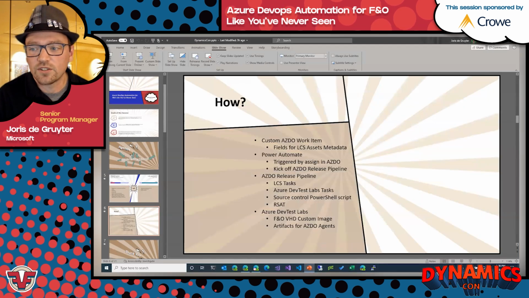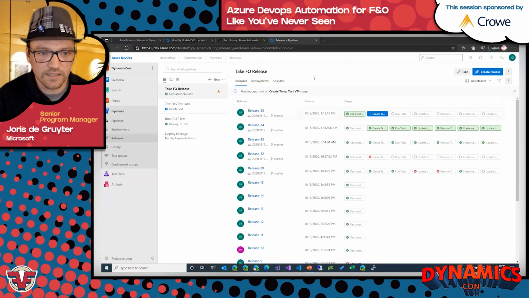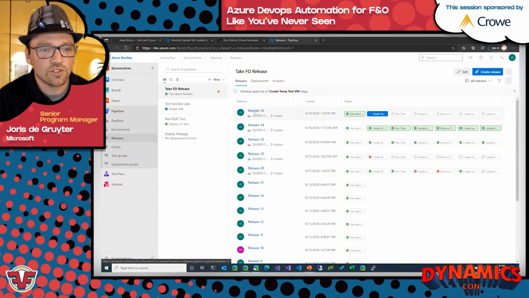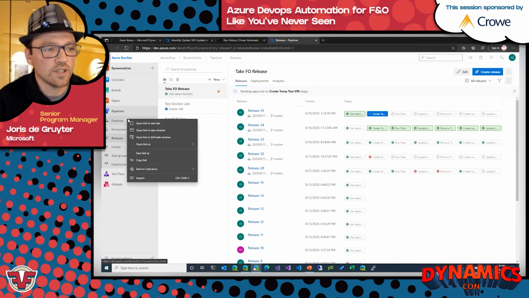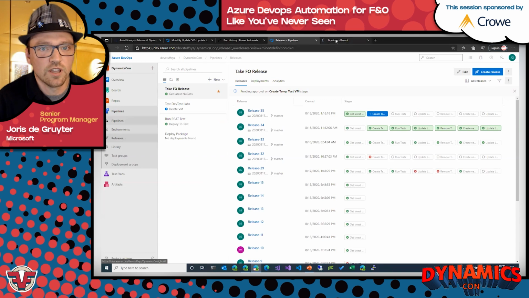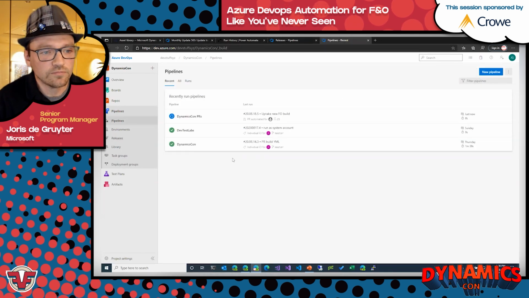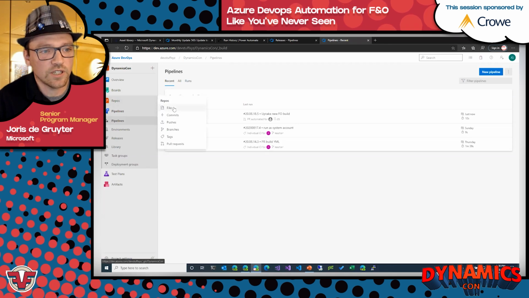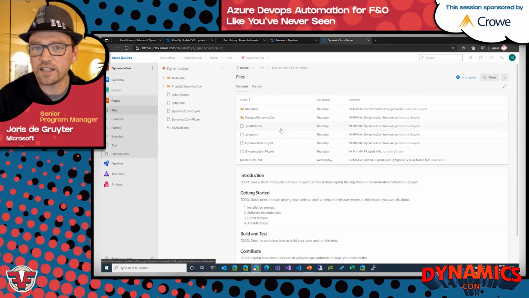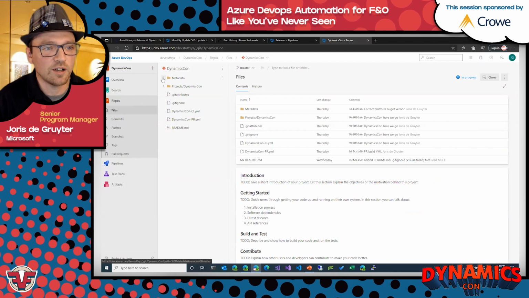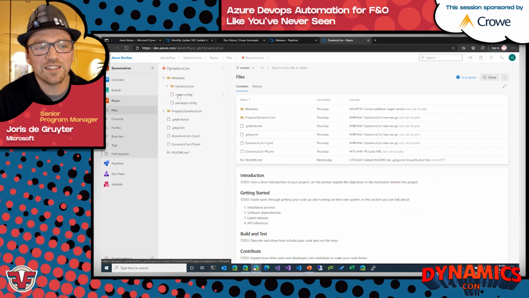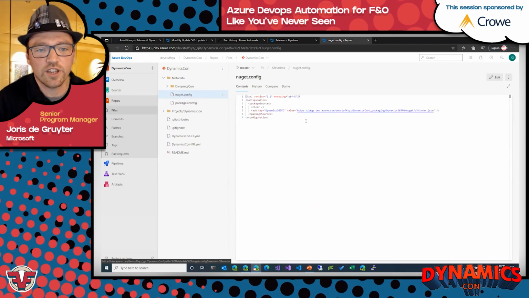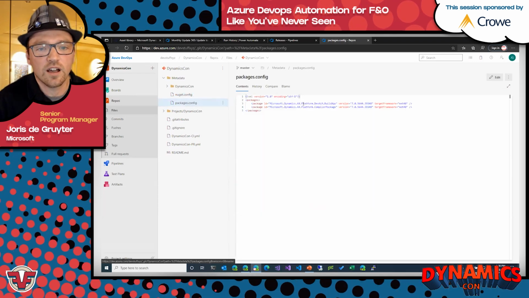All right, so let's flip back here. And let me show you this first. The new build pipeline, the way the pipeline works is, and I'm using Git here. I'm sure I'll get comments about me using Git. But in any case, the way this works is the build pipeline has a configuration file with NuGet packages.